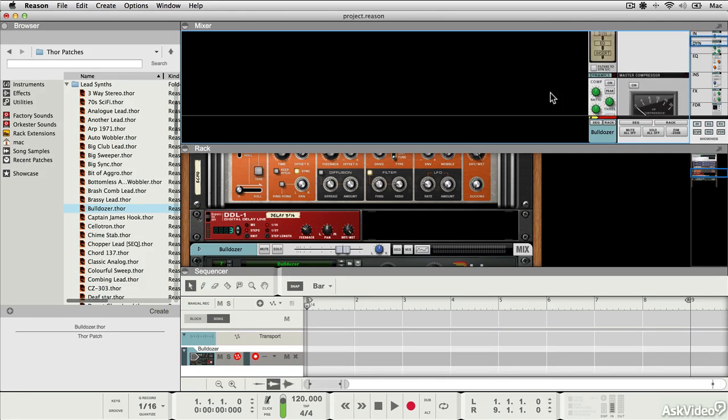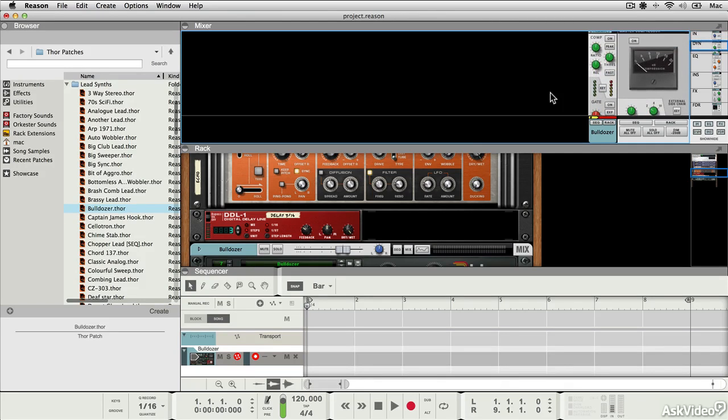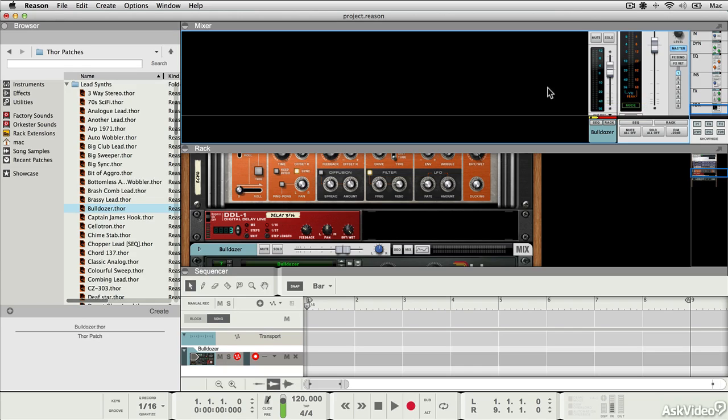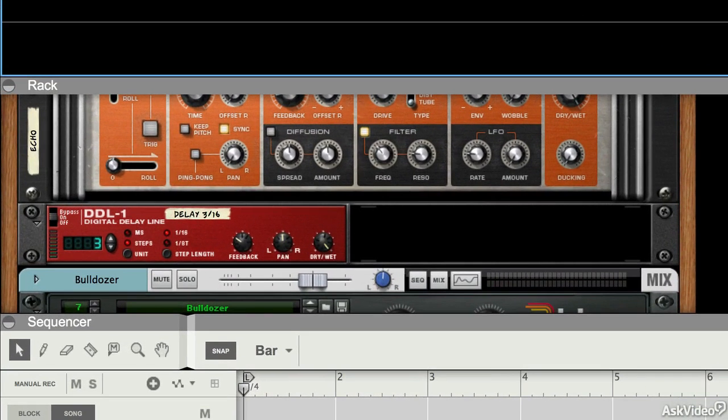So you've got signal paths here, you've got your master effects, dynamics for each channel, EQ, and so on, all the way down to the faders. And of course, when you're working with this more seriously, you can maximize the mixer, you can bring it out, so you can work with it in a much more natural way. It doesn't have to live in a small window like this. This is just for easy access. You can use it this way if you like.